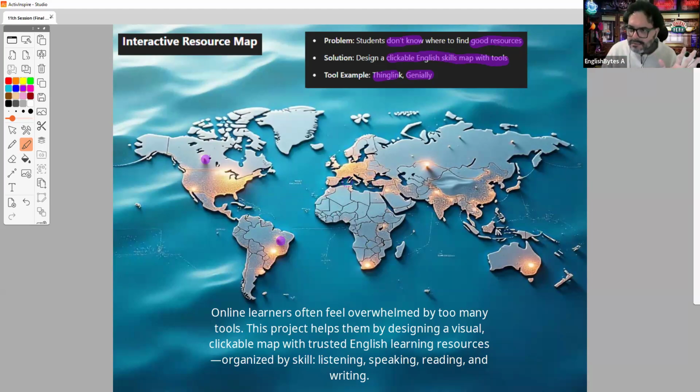That's just an idea. You can separate them by skill, like listening, speaking, reading, and writing. Or it could be about a very specific topic. Let's say that your student wants to practice adjectives. You can have appositive adjectives. You can have describing adjectives, depending on what you want to design. Let's talk about another idea.